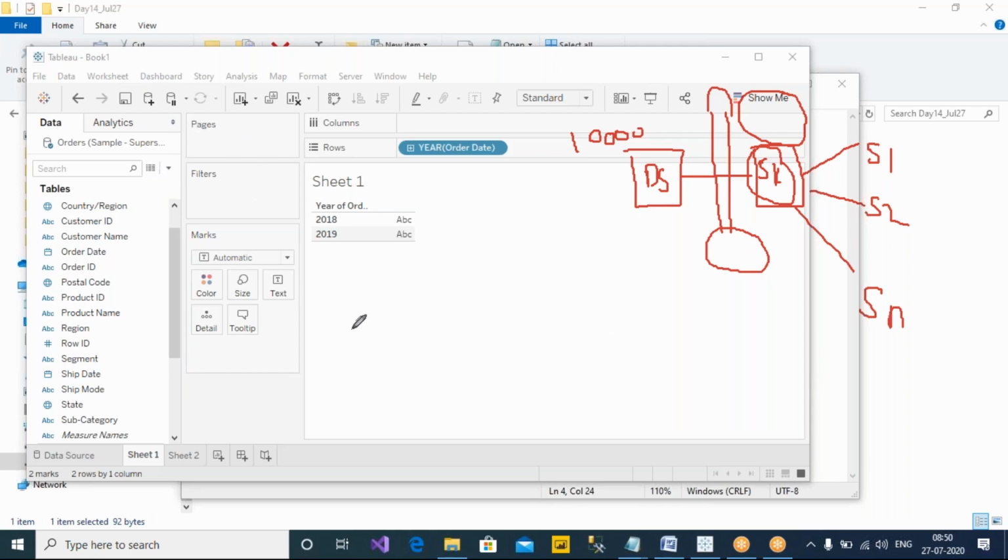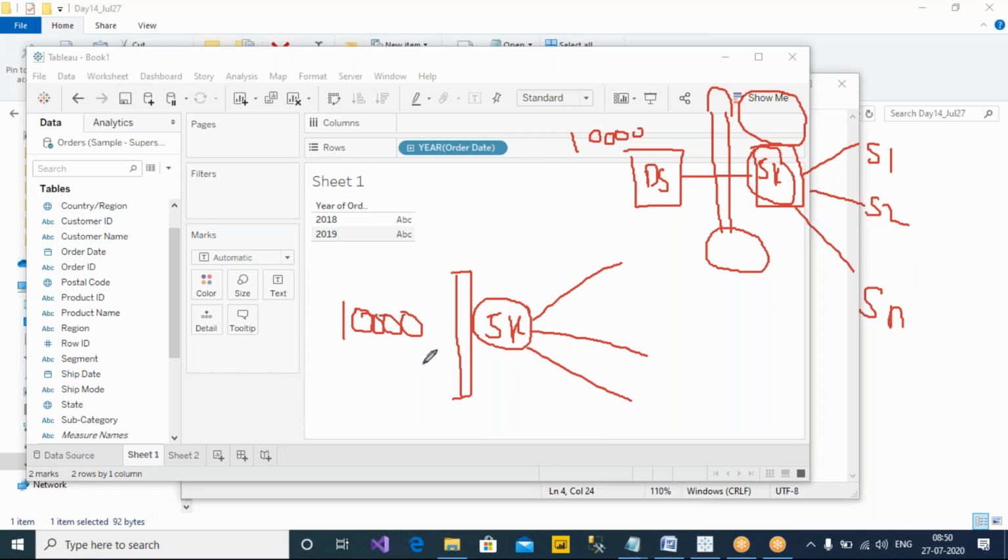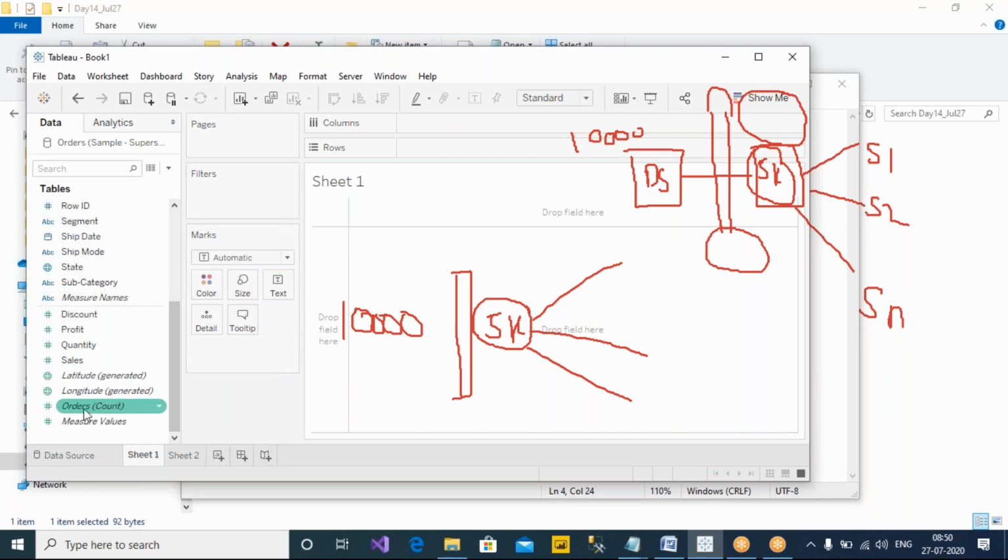So this workbook contains 10,000 records, but when you come to sheet level, I am only allowing some 5,000 records. Is this the same for every sheet? Let's take a look. In sheet 1, you have 18 and 19. How many records do you have? How do you validate? Here you will have the table name, and in brackets you see count, just put that number here.